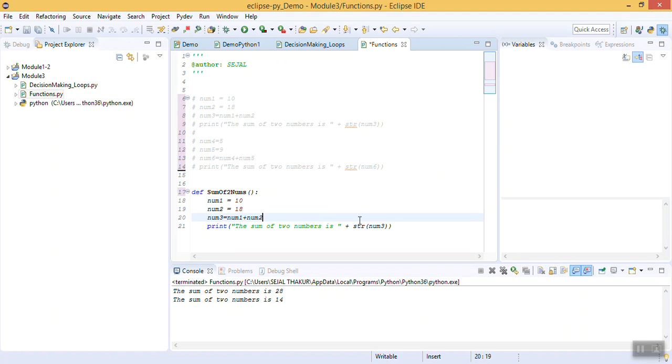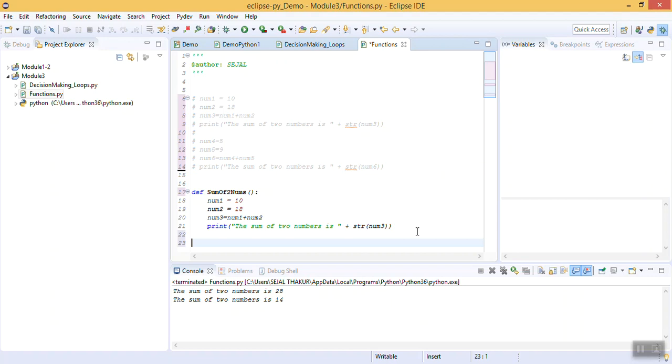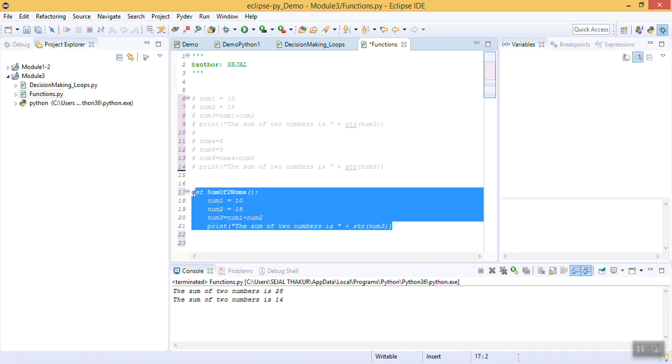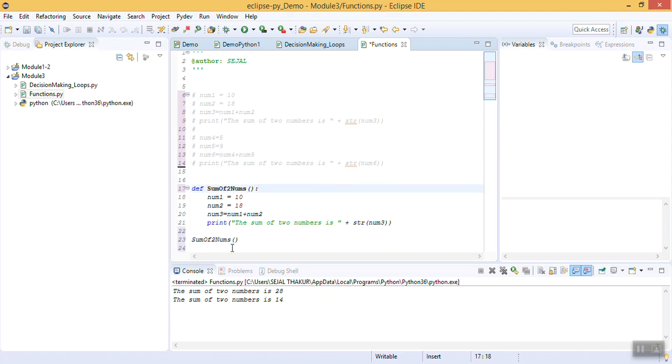Okay, now how do I execute it? You have to call the function. This is just a function definition here. This is a declaration, this is definition, but we are not calling the function anywhere. So we need to make a call to the function. The call to the function is done by the name of the function. So I call this function like this, which means that when this statement is encountered, it will look for a function of the same name and execute whatever block of code is within that function.